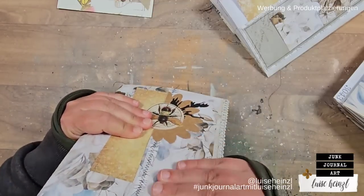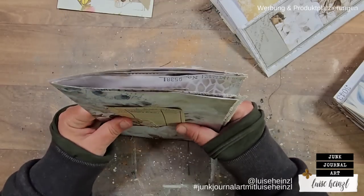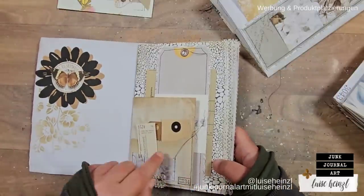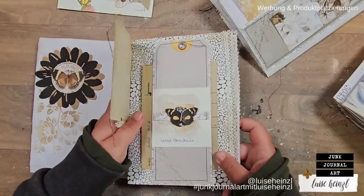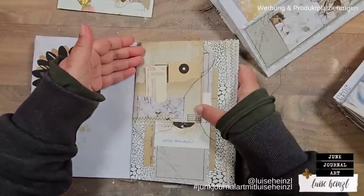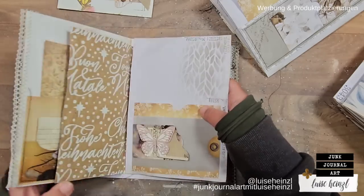You can't see that so well, but I can feel it. And you can feel it, of course, as well when you do it with your own journal. And I can feel that the bulk is mainly on the bottom. Yeah, it's okay here, but on the bottom it's a little bit thicker. That's of course because most of the pockets are on the bottom, and these smaller pages are at the bottom at the moment as well. So let's take this smaller page and let's see if we can put that more to the top to have less bulk here and take the chance to use the space that we have on the top. I think for this page that would be really great. It looks good in combination with the rest that we have below there.